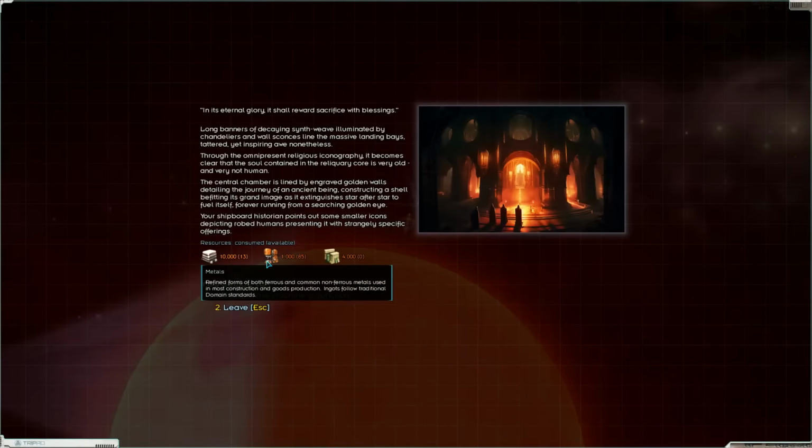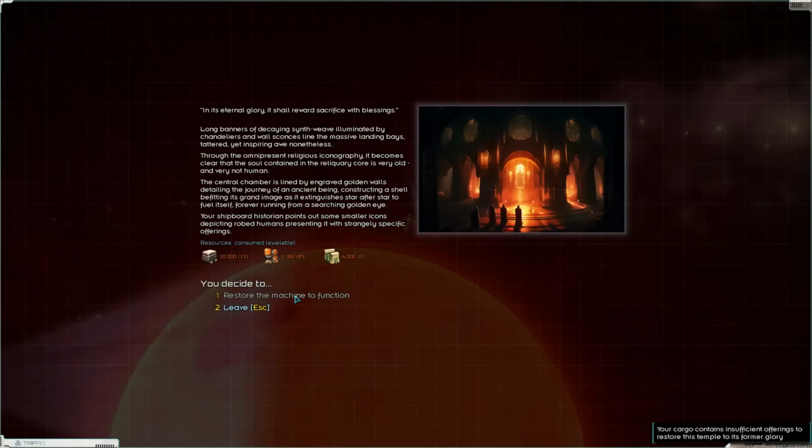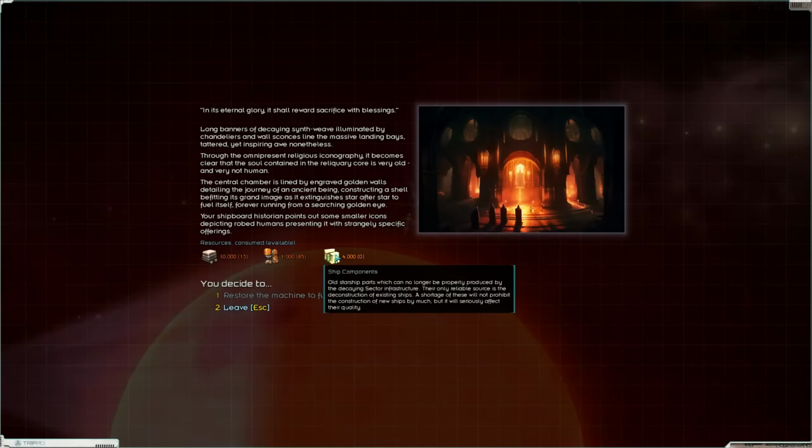So it wants 10,000 metals, 1,000 heavy machinery, and 4,000 ship components, which will allow us to restore the machine to function. I don't know about you, but I think we have found ourselves a quest that we need to complete as soon as possible. Now, taking 10,000 metals, 1,000 heavy machinery, and 4,000 ship components here is going to be pretty difficult. But we could make it happen. A few freighters. I think I know what we're going to be working towards in the next few videos. We're going to bring whatever this thing is back to life and see what it spits out.